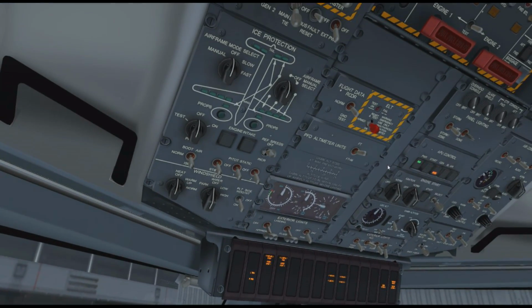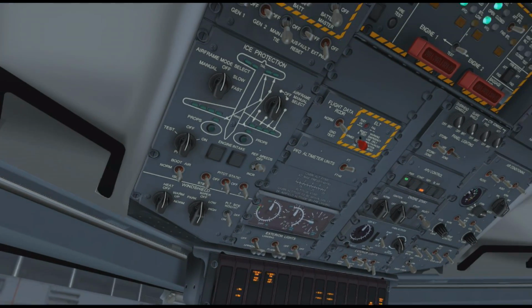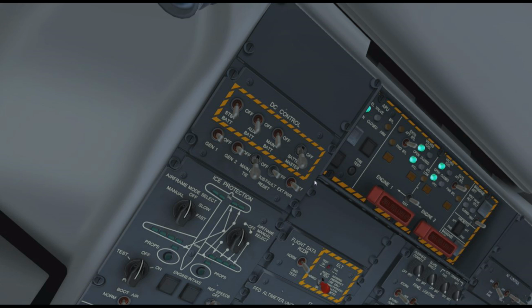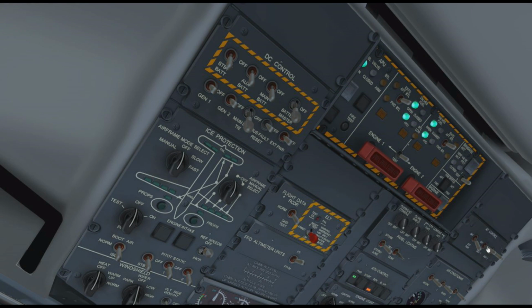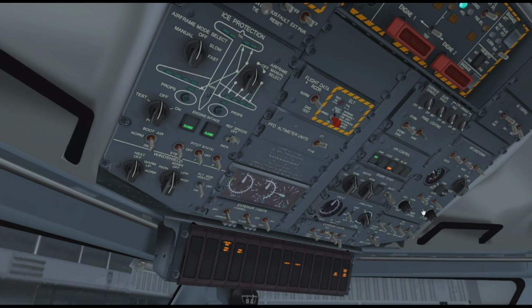So we'll go on the overhead panel, take away our external power, turn on our generator for AC control power, and take off external AC control. We're ready to disable our APU, so we'll turn that off.